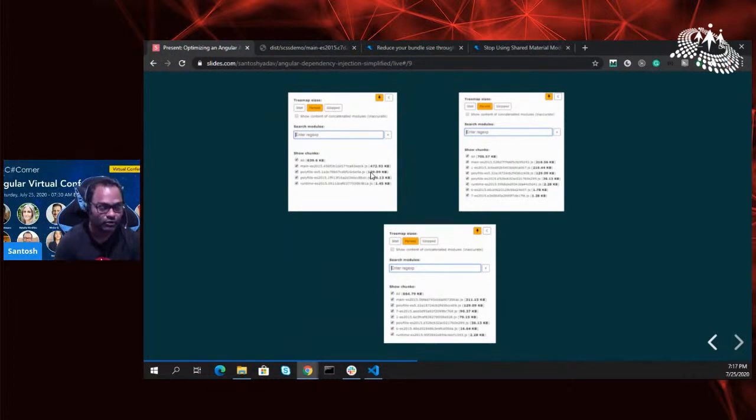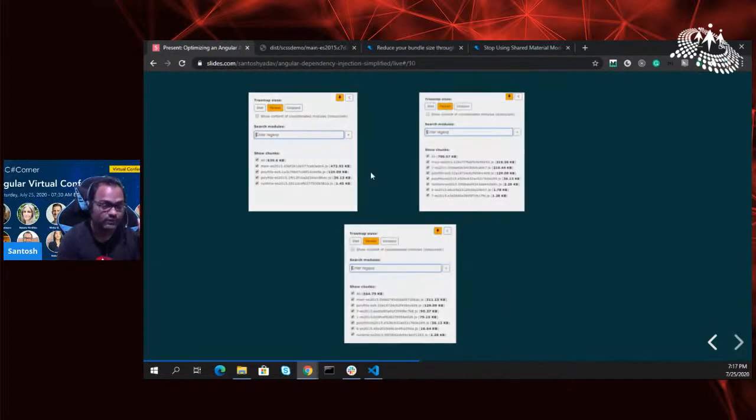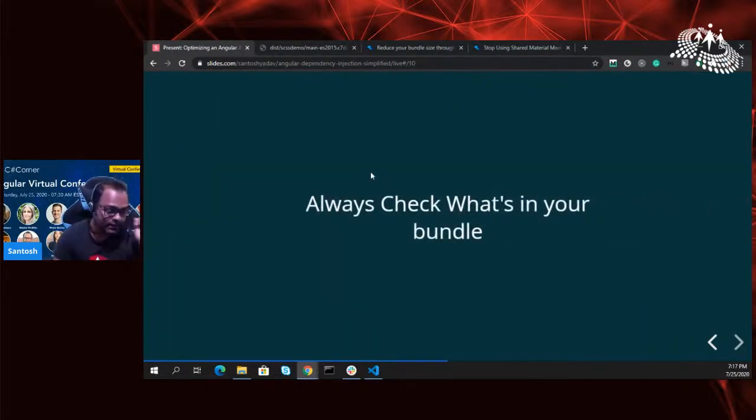We ended up saving more than a MB. So this is what the first way is. Another thing, when I was doing all this optimization, I realized I should be able to check my component size as well, but I was struggling. I mean, I had no idea how to do that.